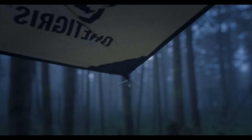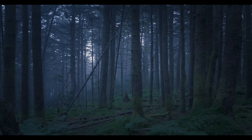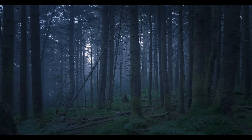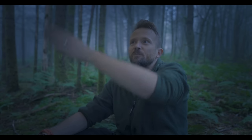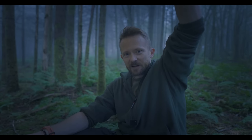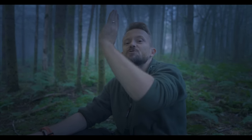So anytime there's a thunderstorm, there's a good possibility that a tree is going to come down and block the road. That's why I have my chainsaw with me at all times. It's always in the back of the truck, ready to go. I've been in situations before, you're taking these backcountry roads, you're maybe 10 miles, 20 miles, 30 miles in, going around these curves, you'll come around a curve and there'll be a tree broken off, snapped off at the top, that has fallen directly in the middle of the road, blocking the entire thing, standing straight up.